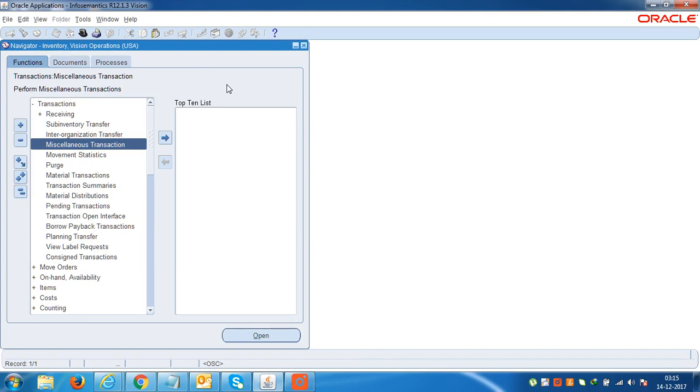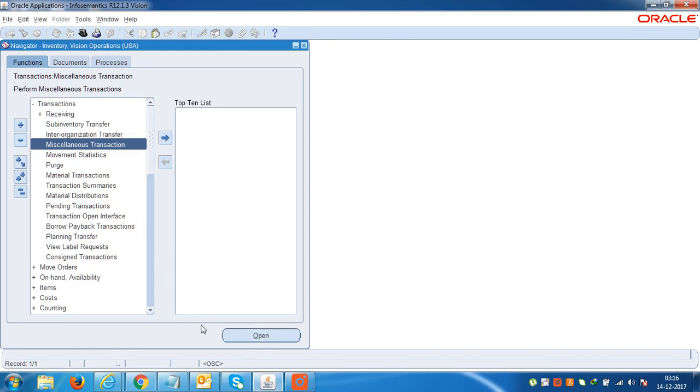So today we are going to discuss account alias issue and receipt in inventory transactions. Basically, whenever you want to increase or decrease the on-hand quantity in the Oracle system or inventory, we use these transactions. We can also normally use miscellaneous issue and miscellaneous receipt, but here I am going to discuss account alias issue as well as account alias receipts.